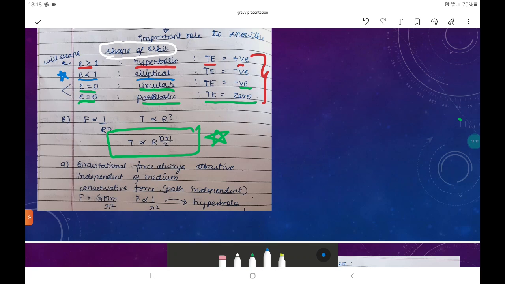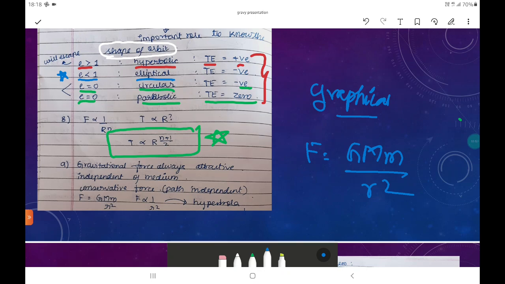What does that say? Sometimes graphical questions play an important role, because with graphical questions you either know the answer or you don't, and once you know the concept, you can get to the answer in just a minute. It's very easy to score marks also. So if F is equal to G M upon R square, now if they ask you in a graphical form, what can be the possibilities? They will ask you the graph relation between F and R square, between F and R, or the relation between force and the distance.